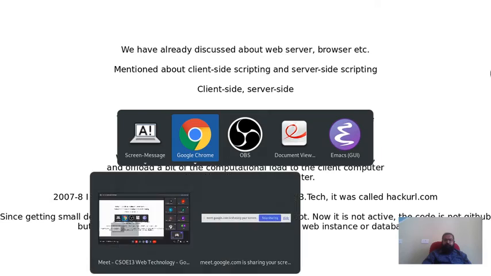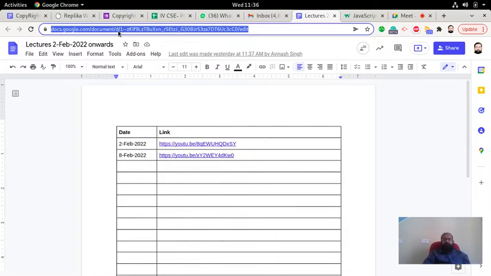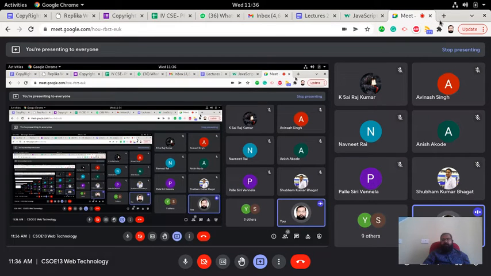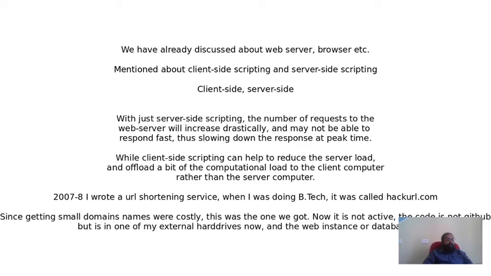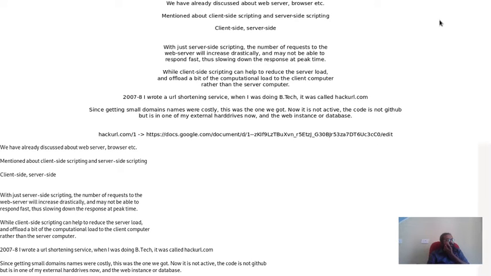Say we go to this particular link. I can copy this and enter it in the hackurl.com website. Once I enter it over there, it will return me a link, and you can access hackurl.com/1, and that will go to this particular link. In the same way it will create dynamic new links.